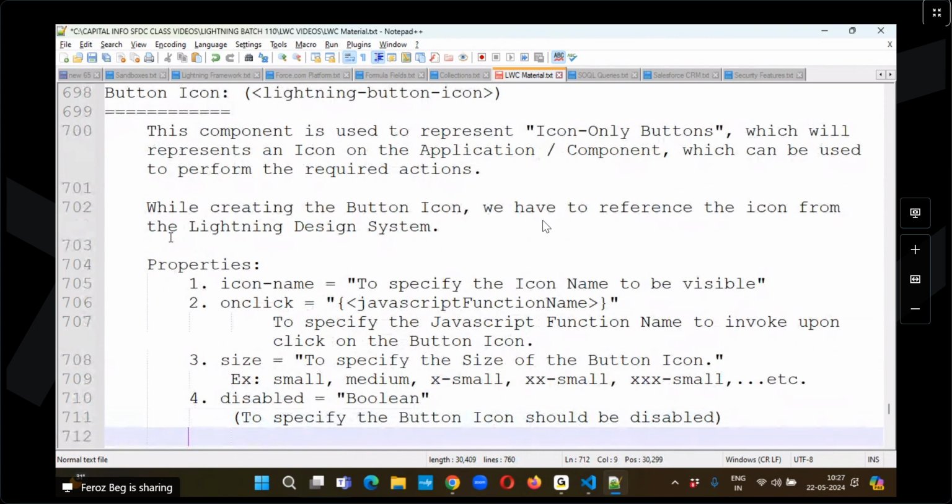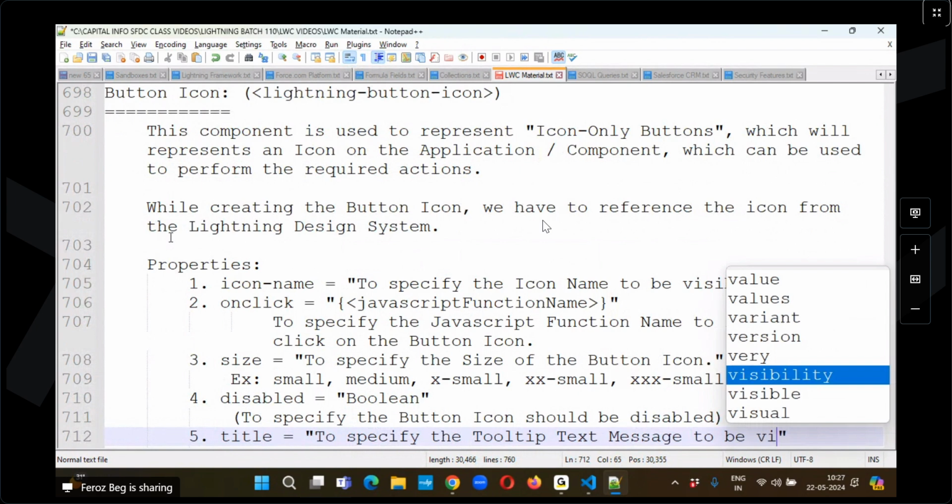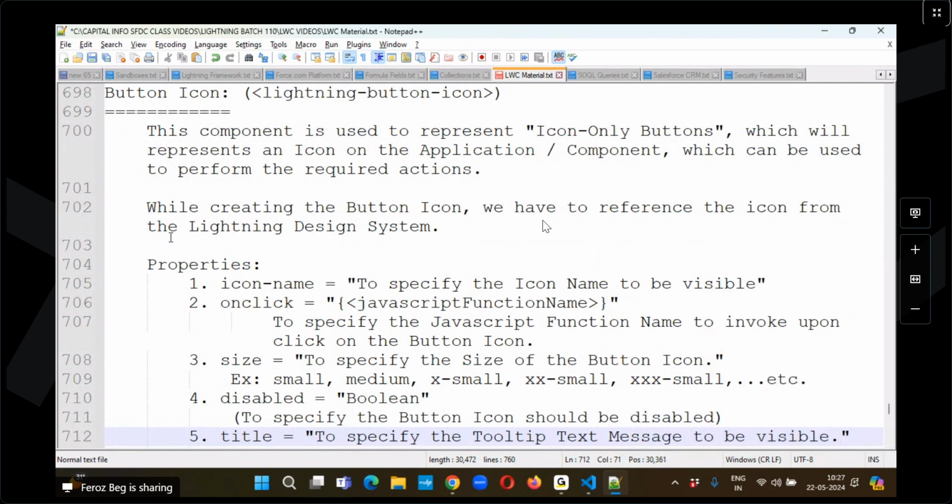Title property, to specify the tooltip text message to be visible.